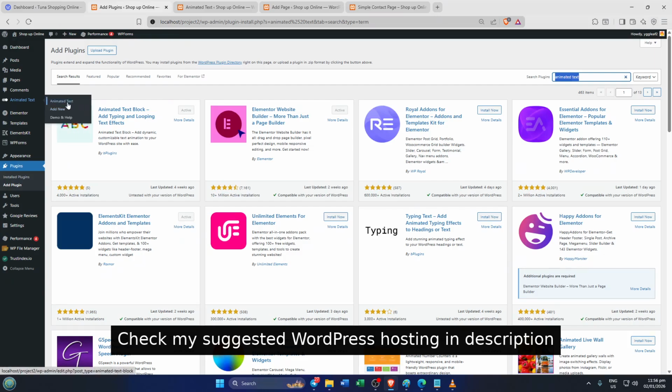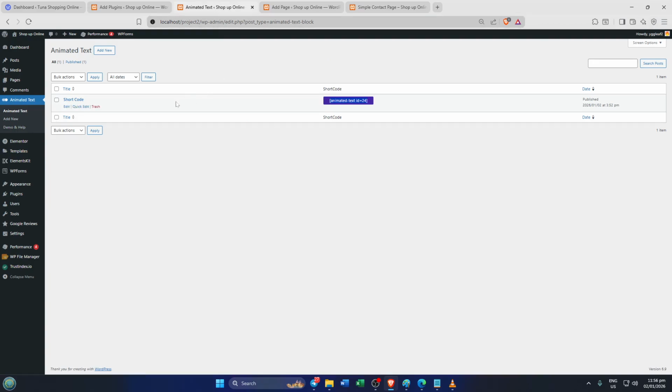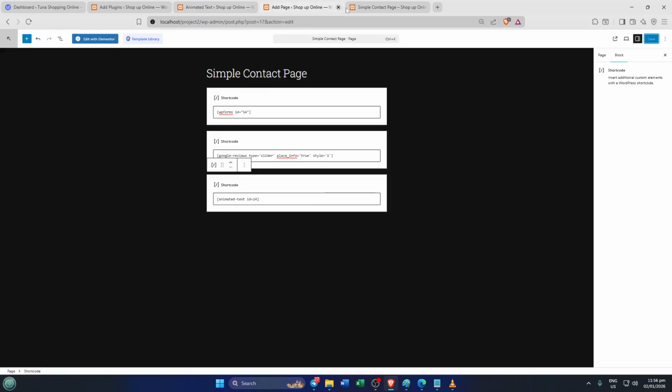Open up the page or post where you want your animated header to appear. In the editor, click the little plus sign in the corner to add a new block. Start typing animated heading or animated text. The specific block name might differ depending on your plugin, but you'll see it pop up in the search results. Click to add it to your page. If this is your first time adding blocks, just take a moment to look around. Gutenberg's block system makes it easy to rearrange and customize everything visually.